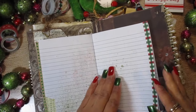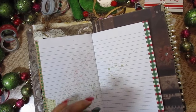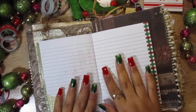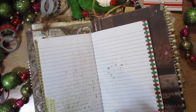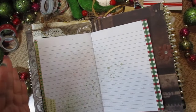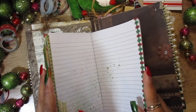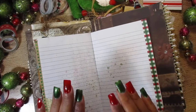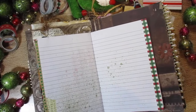Tony in particular, hi Tony, am I gonna crumble? Do I crumble every page? No, I don't crumble every page. The point of sometimes spraying is just to break up the page to get me to not overthink the page, and it's already started for me. And even crumbling it, the reason why I don't crumble every page, just one or two, is to give it that old feel, that old look, so it's not so precious that we won't want to work in it.